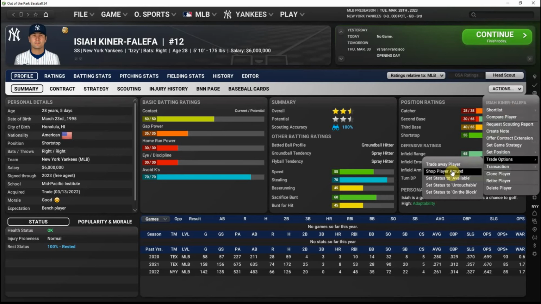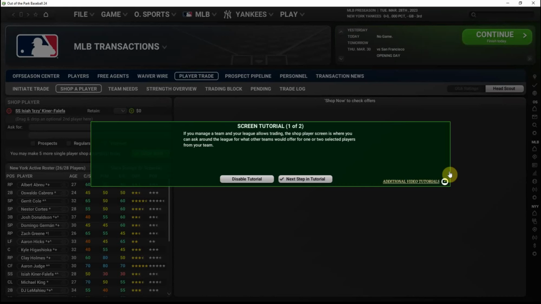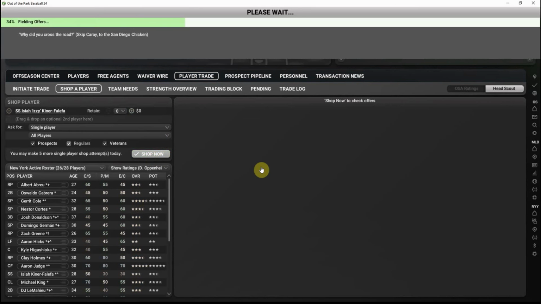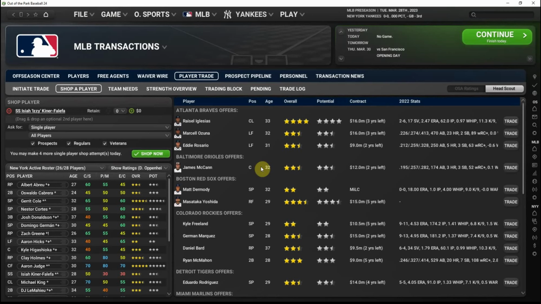So again, looking at the base settings, we are going to shop him around, and you can see that I do have the new tutorials set up to pop up on me. So far, I haven't found anything incredibly insightful in the little tutorial pop-ups, but I have been playing the game for a long time at this point. So again, this is with the standard trade setting for a standard game, a little bit above average, see what we can potentially get.